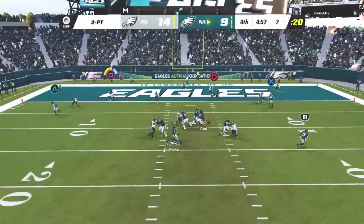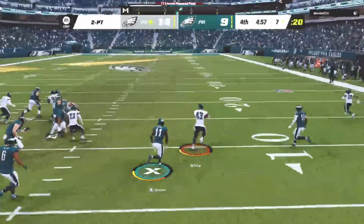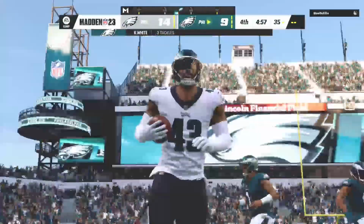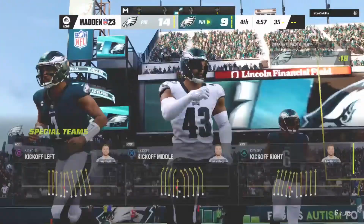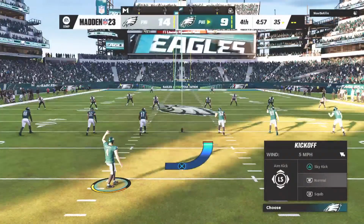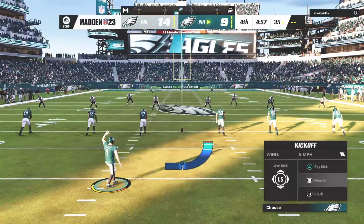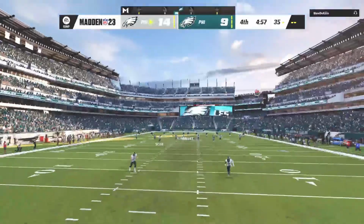Hurts will throw. And he's going to be intercepted for the 3rd time thus far. Picked up by Kaiser White. Well, as most teams do in their 2-point attempt, they pass the ball. Instead, it gets intercepted. And remember, if you pick it off, you get a chance to take it all the way back, get 2 points yourself, right? Yeah, not the case there, but that's why you got to be really careful with those throws, especially to the outside.